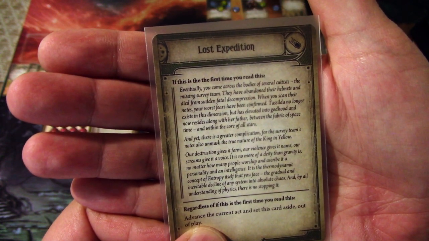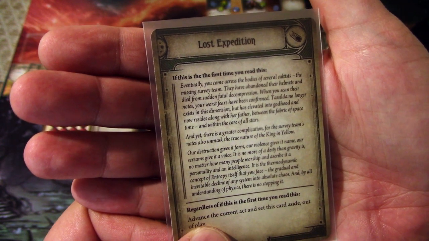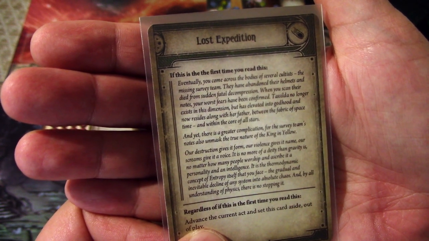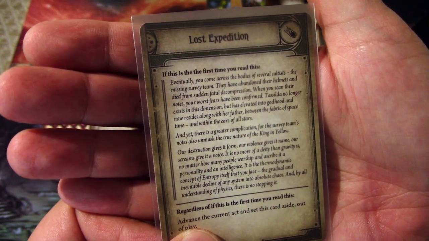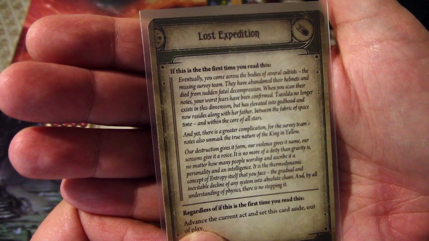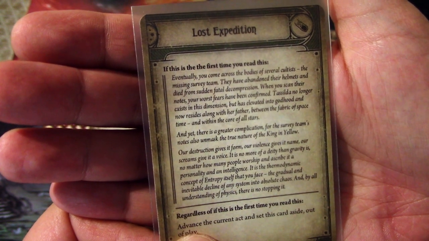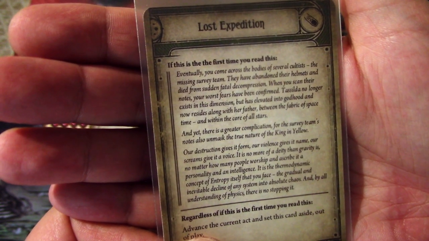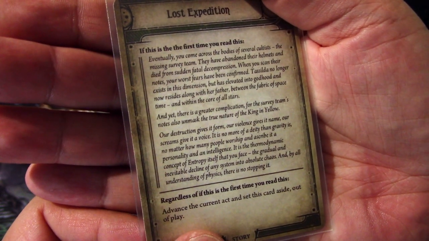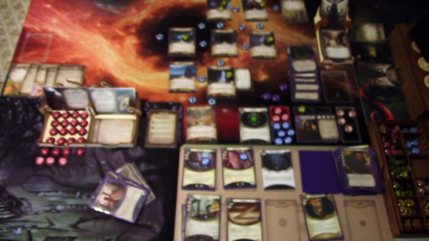And yet, there is a great complication. The survey team's notes also unmask the true nature of the King in Yellow. Our destruction gives it form, our violence gives it name, our screams give it a voice. It is no more of a deity than gravity is, no matter how many people worship and ascribe it a personality and an intelligence. It is the thermodynamic concept of entropy itself that you face, the gradual and inevitable decline of any system into absolute chaos, and by all understanding of physics, there is no stopping it. Regardless of if this is the first time you read this, advance the current act and set this card aside out of play.